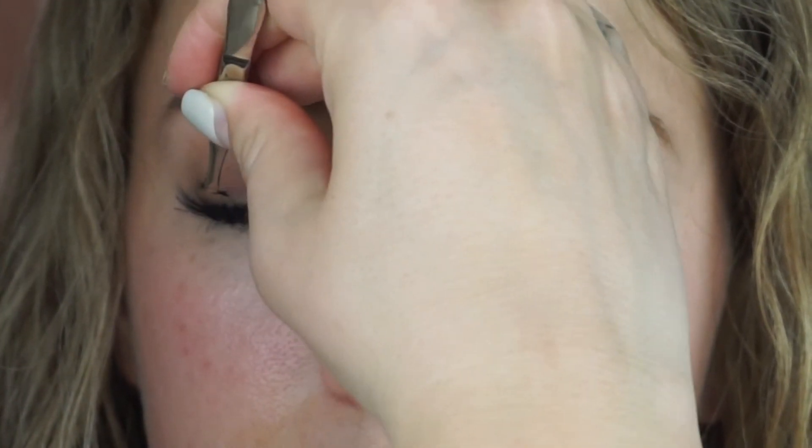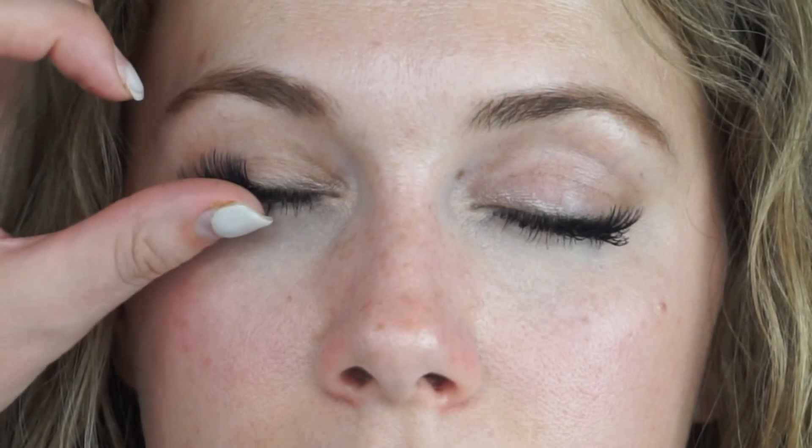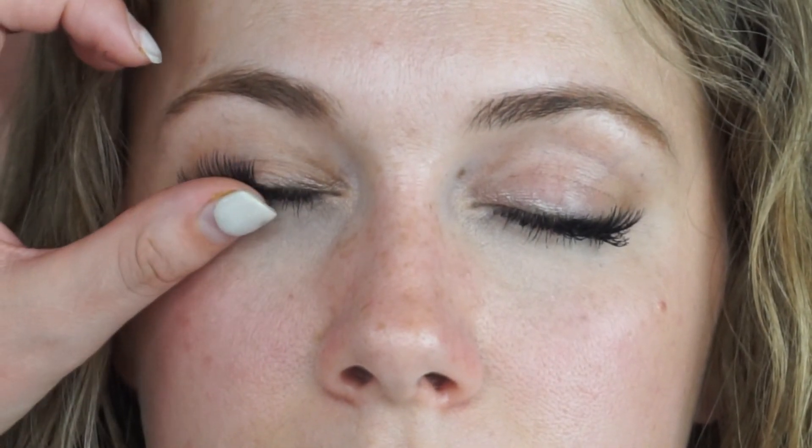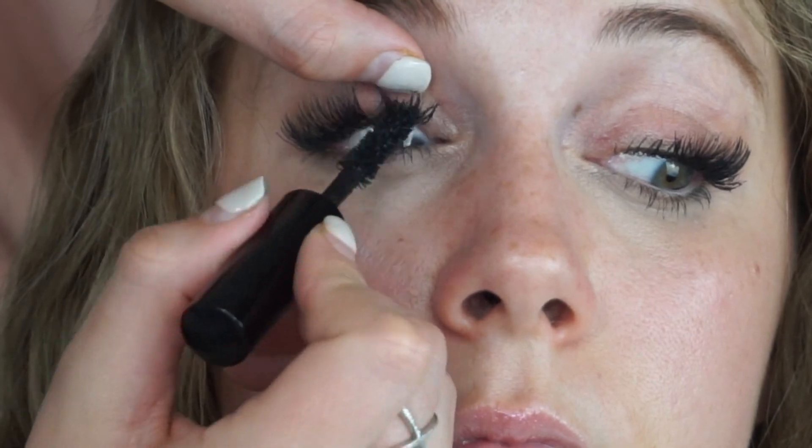I didn't show this on the other eye, but you can see she kind of has a spot right here in the middle that is a little bit more bare. So over here I had to put one on top of the other, and that's kind of what I'm going to do right here — just place one right over another, which is totally fine. I always say people think there are so many rules to makeup, but you can do whatever you want. We're going to throw some mascara on this as well, and we're just using the mascara to blend the natural lashes with the false eyelashes.